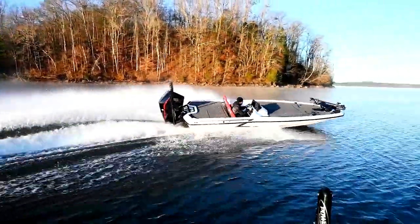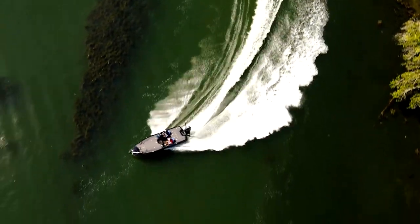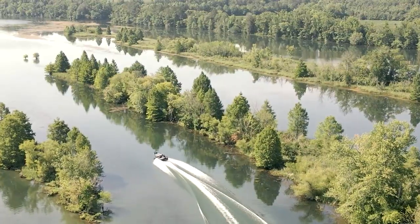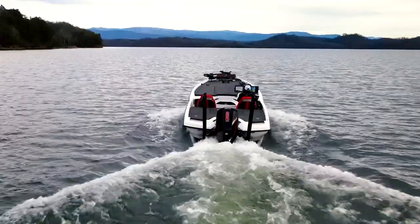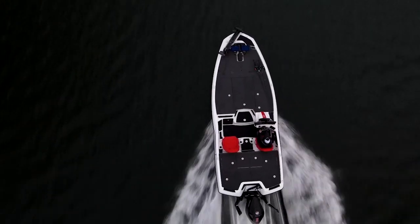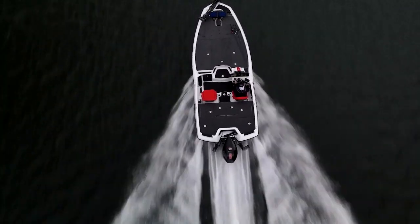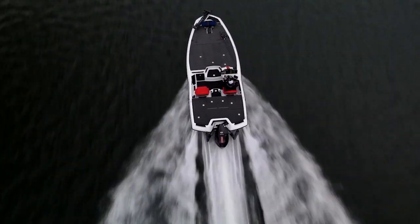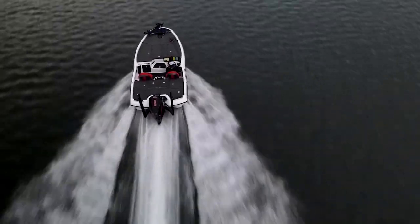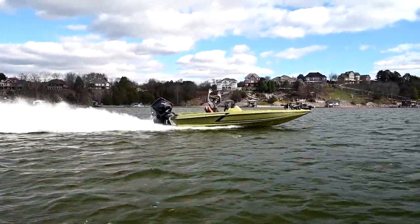Unlike our competition, the days of oversteering around instability at top speeds are gone. This boat turns on a dime at top speeds, commands fast and nimble in tight spots, will get you up on pad in less than five seconds, and chine walking is no longer acceptable. Being the first to the fishing spot isn't defined by top speed on calm water — it's the adventurous ability to soar through rougher waters without decelerating. The HSS was precisely developed to grace through rough waters with confidence and comfort.